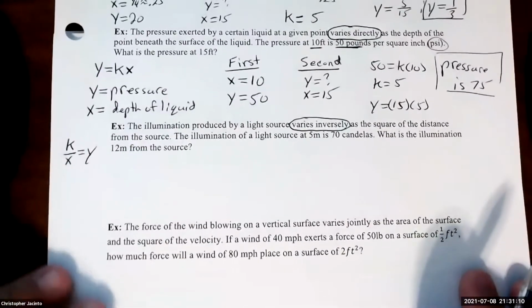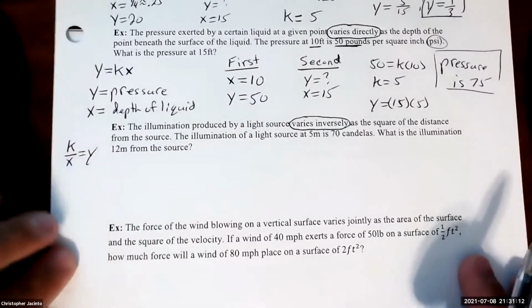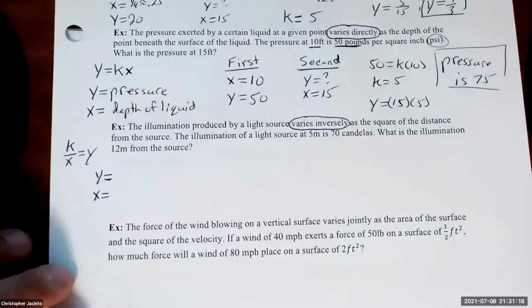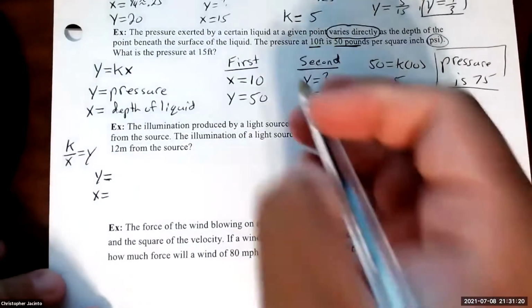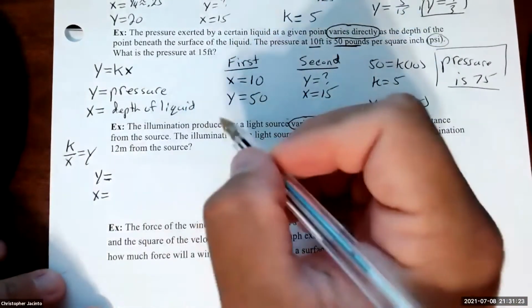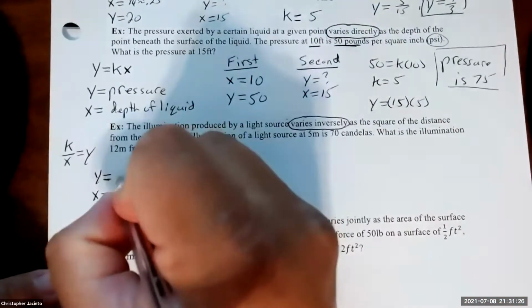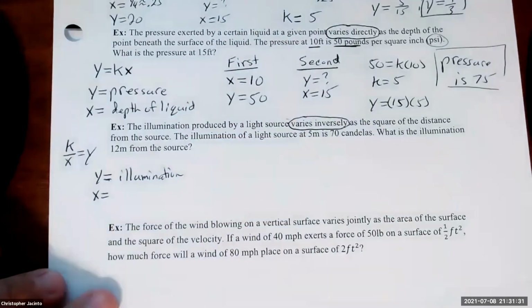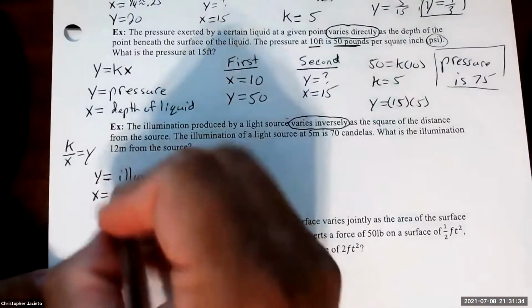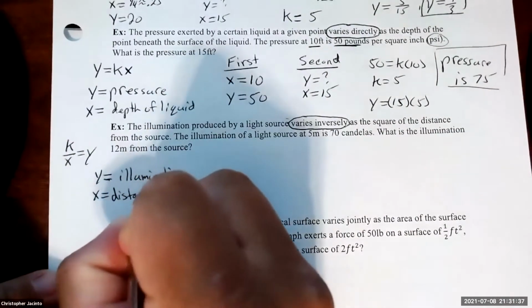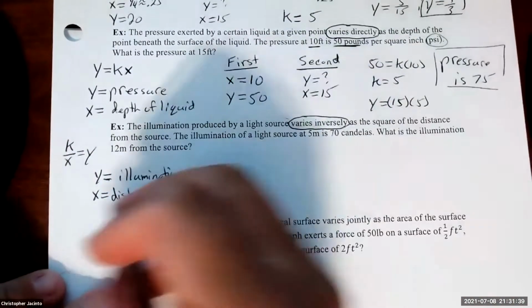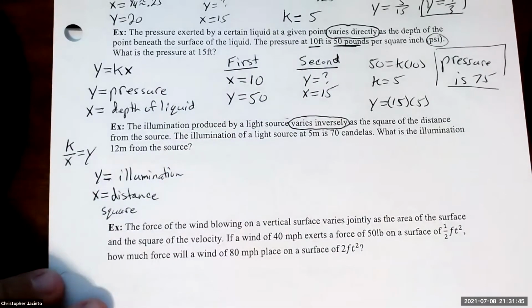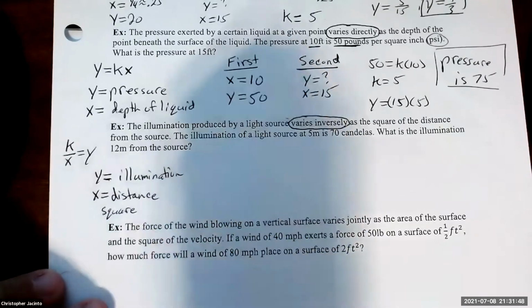Okay, so I don't even know what they're talking about here, but somehow we got to figure out our x and y, right? So again, I figure out x and y stuff. Okay. So same thing, varies inversely. So therefore, all this stuff is going to be the y. So the illumination produced by light. So it's just the illumination, I guess I'll call it, is going to be the y, and therefore the distance, or in this case, the square distance, is going to be the x. All right, so now we have that going on.